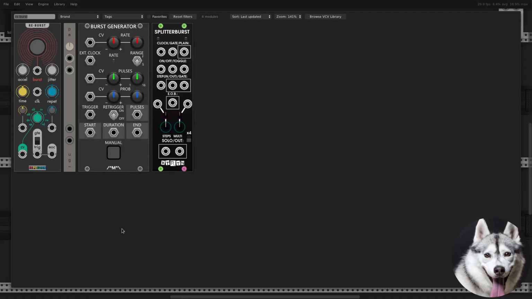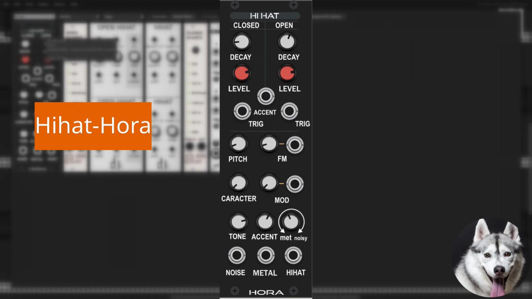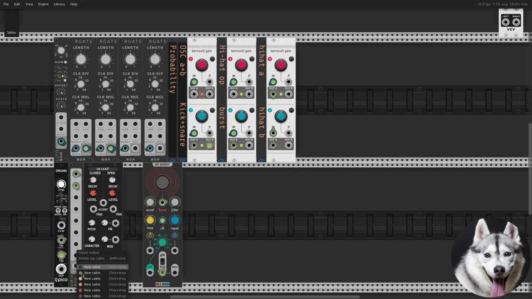For the sound, I like Hi-Hat by Hora, and now connect our closed hi-hat trigger, our open trigger, and our output, as well as the output from Pico Drums, to the mixer.